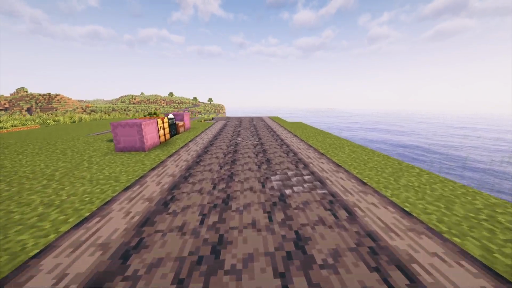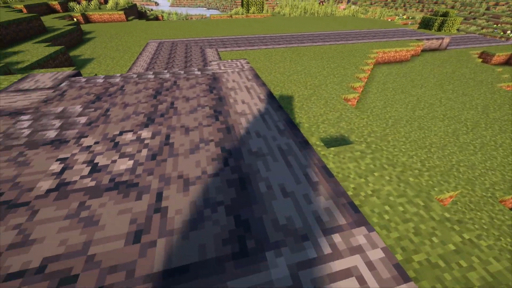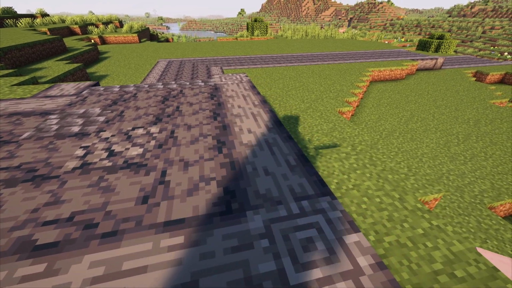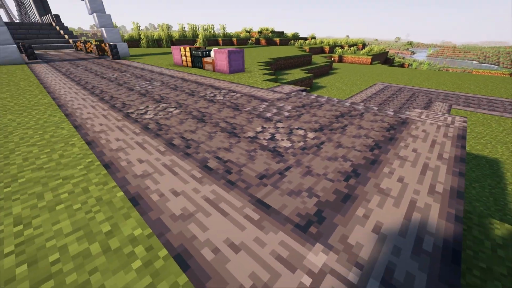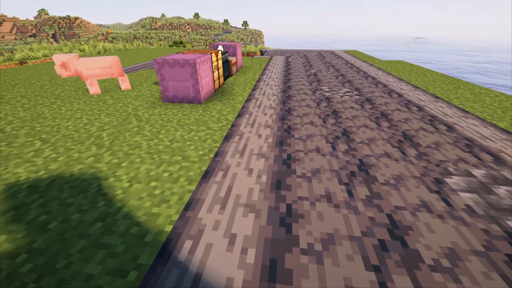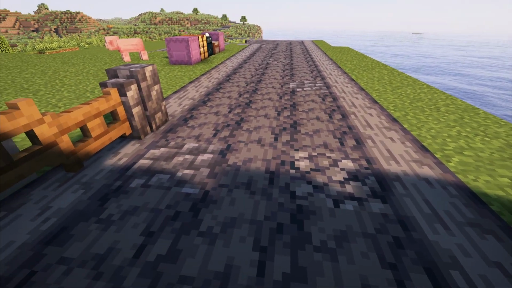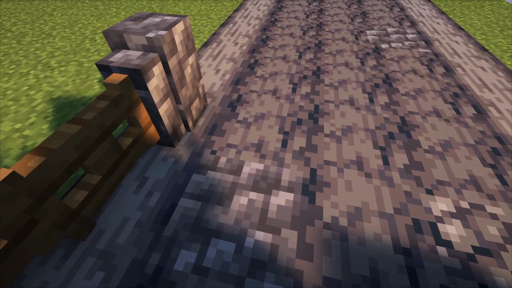I don't really know exactly how it's going to work out on these corners. I might have to possibly extend them or shorten them or whatever it is. I don't know exactly yet, but we're going to have to see, and I'm going to have to figure out how that's going to work. Then I added the polished basalt to the sides, and in the middle is just the normal basalt. And I also added some deep slate.